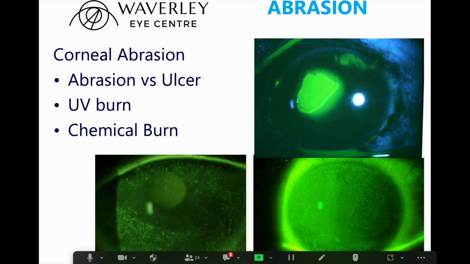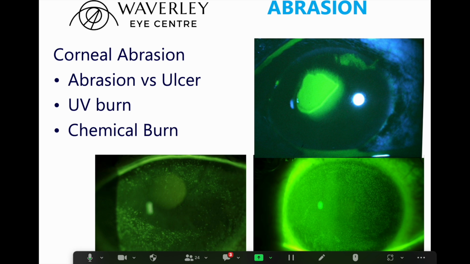All right, so let's say we just got an abrasion, a scratch on the surface of the cornea. Here we want to differentiate abrasion versus ulcer. Take a look in the top right photo there. We've got a very large abrasion. Remember back to that infiltrative ulcer that we had in the very first slide. And this is a large staining epithelium. But what you won't see on this is that white inflammatory response from the stroma. You'll just see this really defined abrasion that stains brightly with fluorescein.